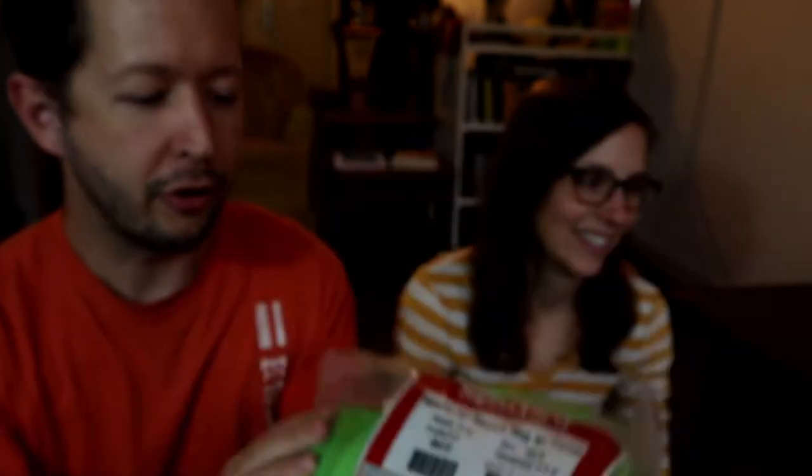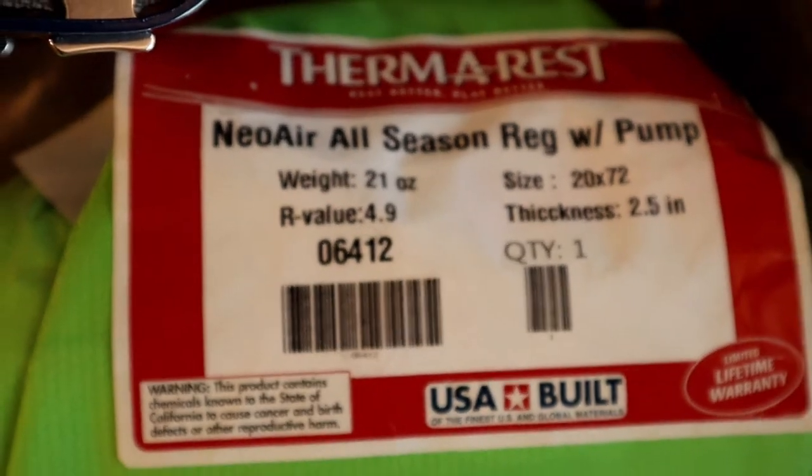Next in the game of great deals, probably this one. There was actually excitement from the people working in the warehouse about this one — they were talking it up pretty good. It's the Therm-a-Rest NeoAir All Season regular with pump. This is 21 ounces, R-value of almost 5 — a really strong R-value at 4.9. It's two and a half inches thick and has the pump. I heard multiple folks in the warehouse talking about this sleeping pad saying they'd want to get it. It normally retails for $150 to $175, and it was on sale for just $35.